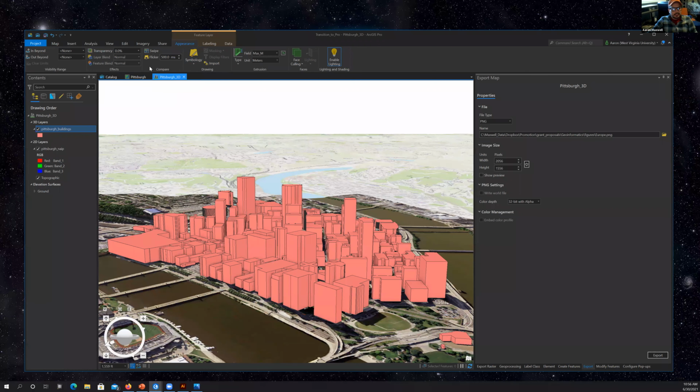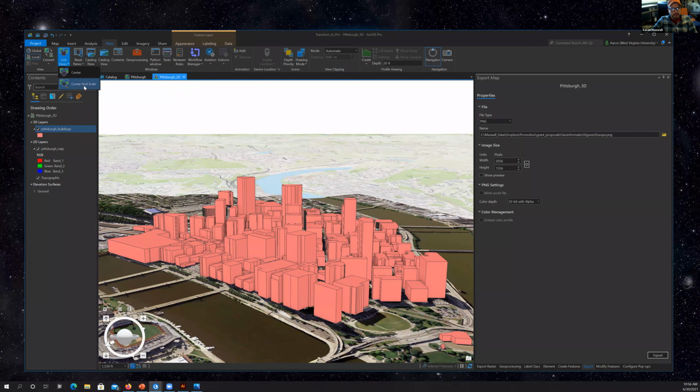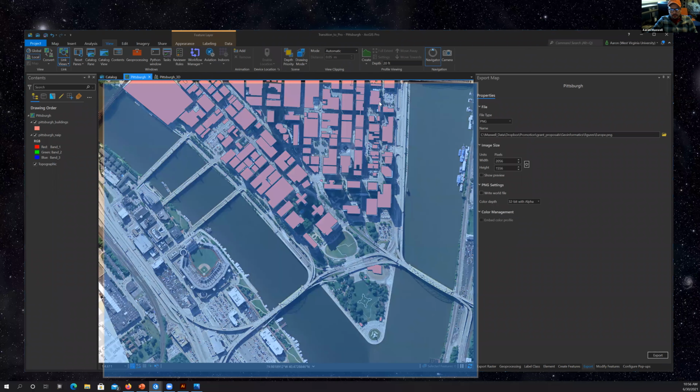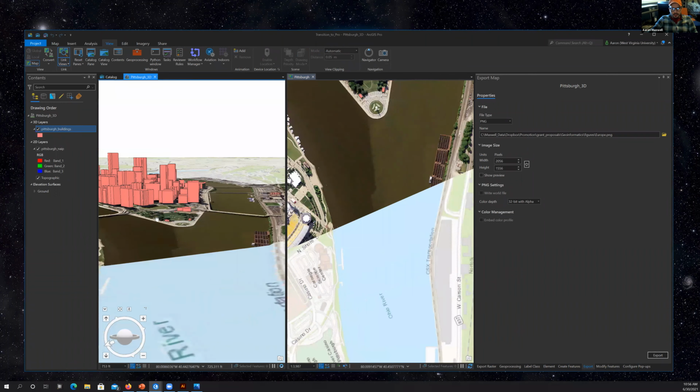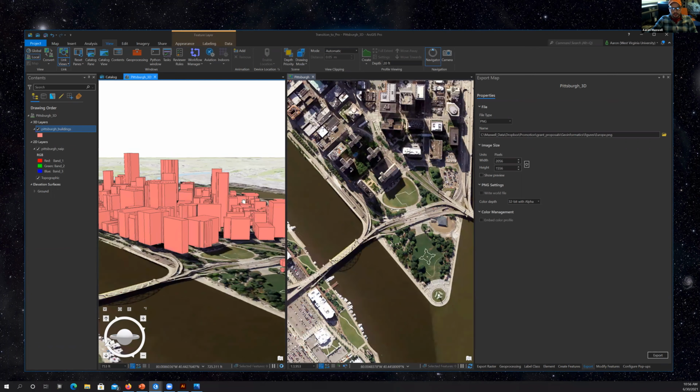So let's say we wanted to link these together. If we go to View, there's this Link Views option, and let's do Center and Scale. And now let's split these up so we have two windows side by side, like so. So these things are supposed to be linked. Now if I move one, it moves the other, both centered and scaled.